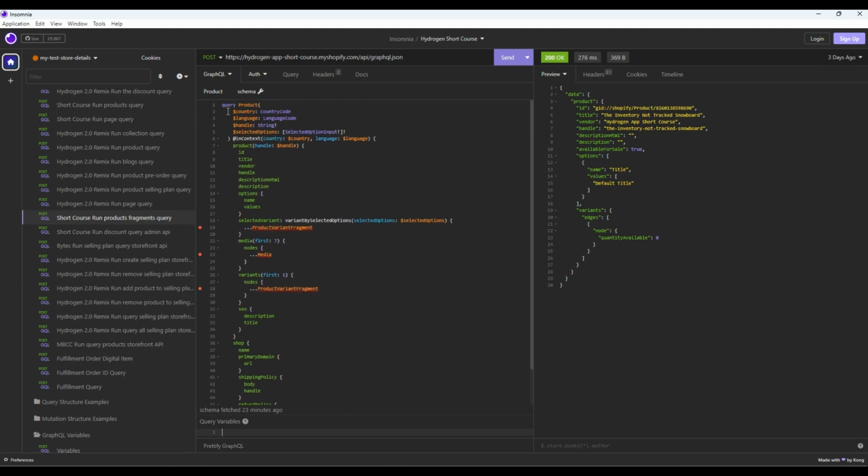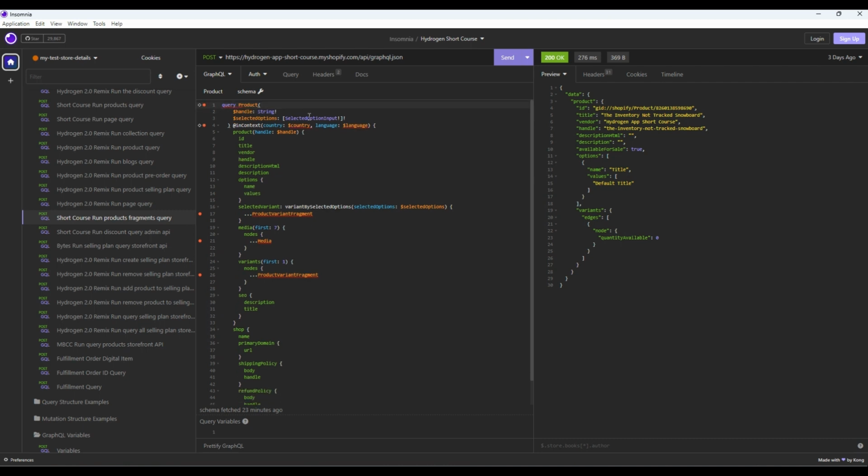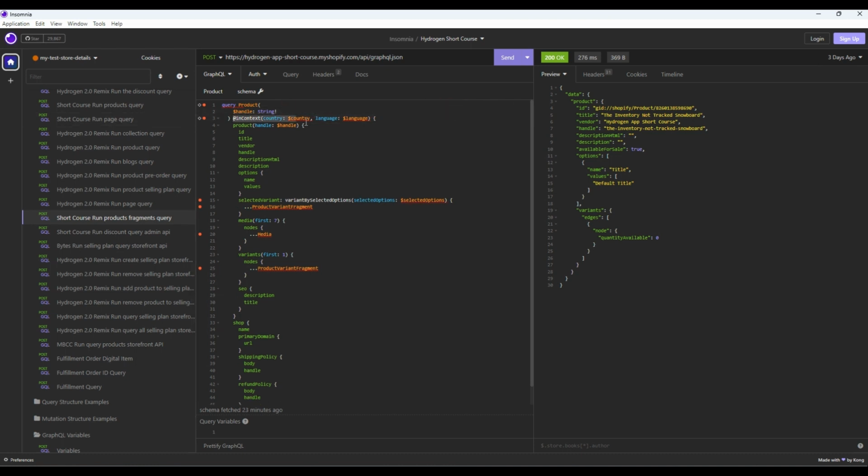And here, what needs to be removed, because these things are not necessary to be added here just to look at how exactly this works. I'm going to remove this also as well. And here I think this one doesn't really need it. We only need the handle. Pass this variable from this query variable goes to here. It's defined as a string, and the product handle variable is passed here. Then it will provide this result.